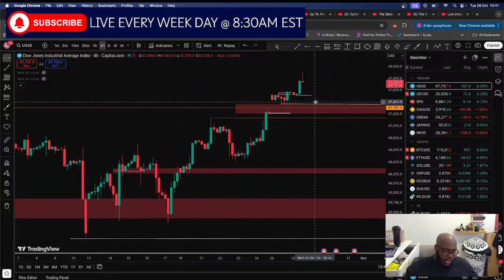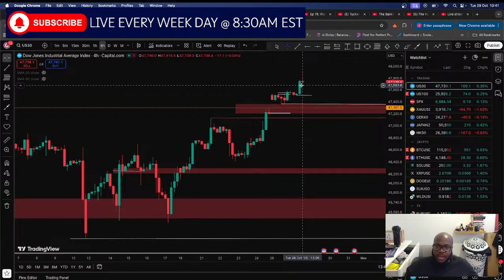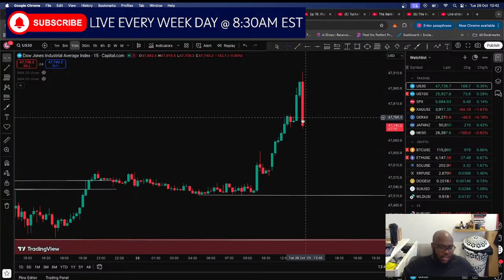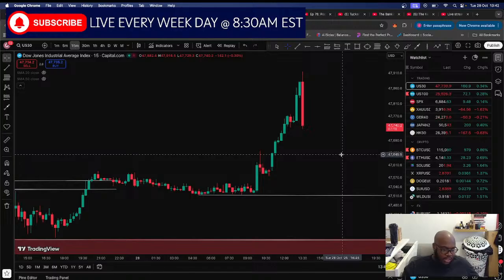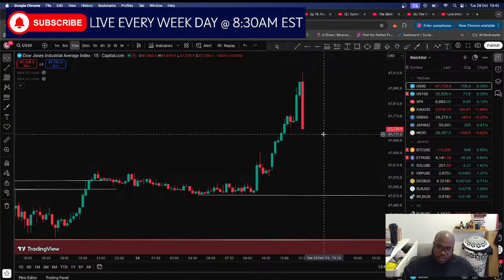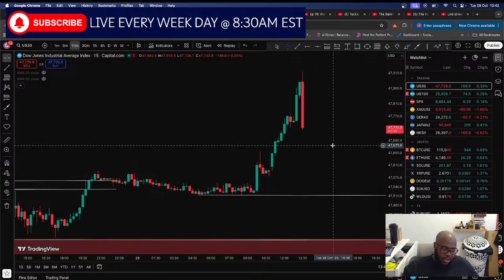Remember, we want to see the 4-hour candle shift into a downtrend, and we want to also see the hourly candle shift into a downtrend. So that's why this 15-minute candle is going to be the catalyst for the decline, hopefully. We're waiting for this to confirm, and it's most likely going to close red from this point. But we want to position at the close of the candle just to make sure we get the best entry based on the data.